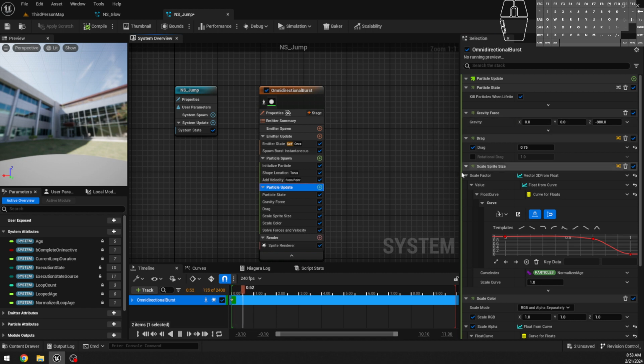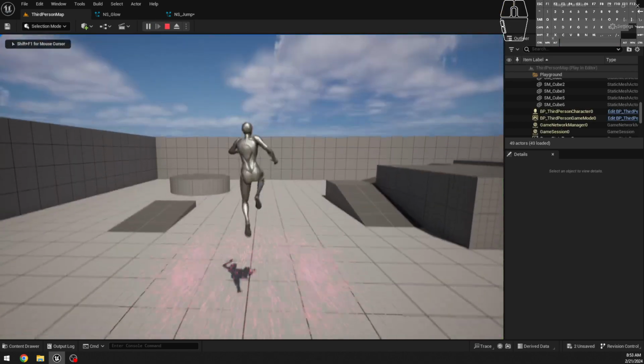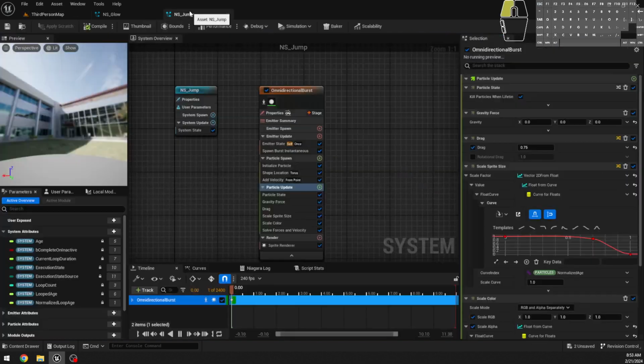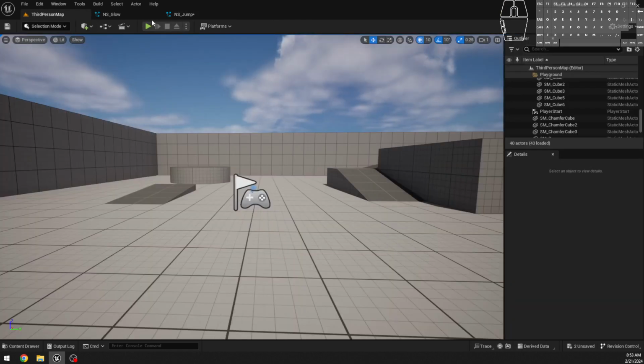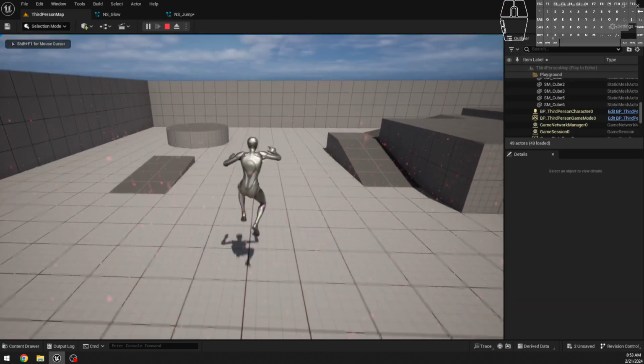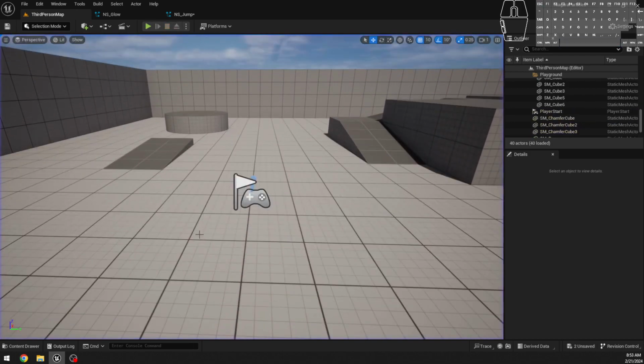More to check out right here. Gravity is a useful one. Currently, my particles are being pulled down at a force of negative 980. If I make this 0, what will happen is my particles will just float when I jump. So there's no gravity on my particles. That's kind of cool. If I make this value a positive value, it's actually going to pull them upwards. So you can see how they kind of fly up with me. I don't actually dislike that either. That kind of looks cool for a jump to me. I might leave it like that.